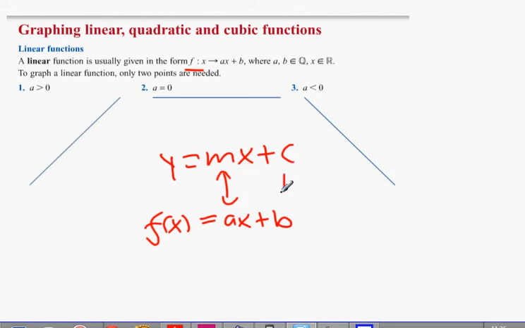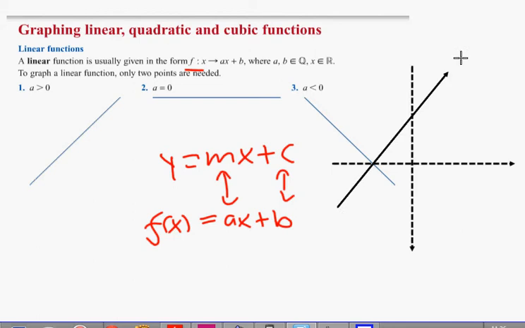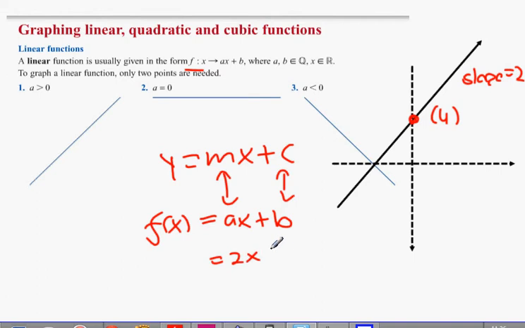Slope. And C represents the y-intercept, for those of you who don't remember. So for example, if you have a line and it hits here at 4, and I told you the slope is 2, what happens here? The formula is 2x plus 4. If I said the slope was minus 1, and it intercepts at plus 1, the equation would be minus 1x plus 1.